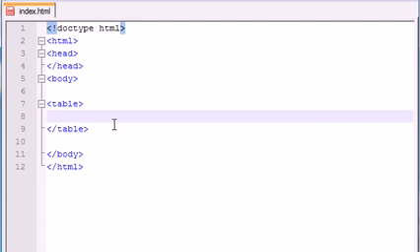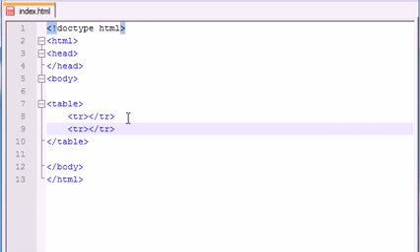As I said before, tables consist of rows and columns. Now let's go ahead and make a table with 2 rows. In order to do this, we need the tag TR. This stands for table row, and we also add an ending TR. Everything that goes in between the opening and closing TR tag is going to be one row of the table. So let's copy this and paste it, and now we have a table with 2 rows. We don't have any information in there, but hey, we got a table with 2 rows.